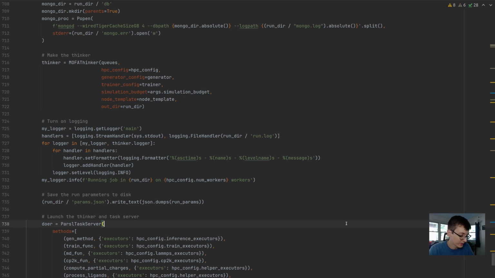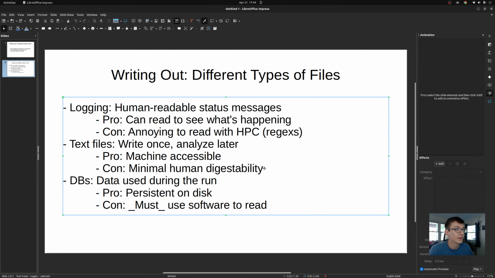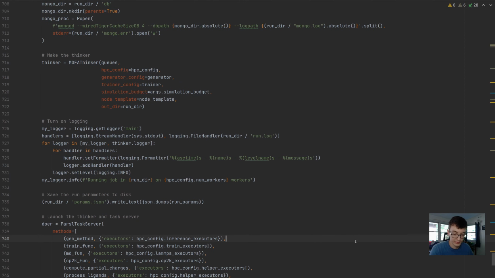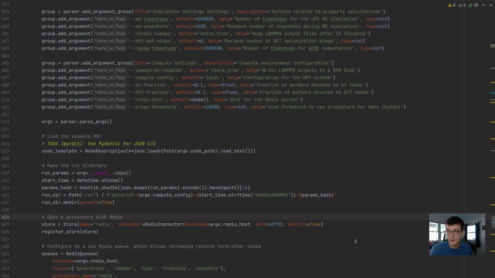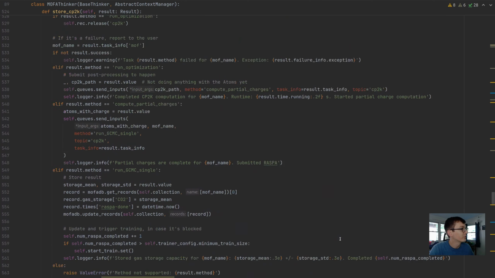And as I alluded to earlier, going back to these handy notes, the other thing that I want to do is write data that I'm going to analyze later, and I don't care if I can read it while the program is executing, to ASCII files. I like ASCII files because I can read them in a text editor and understand how they happen to be formatted relatively easily. And that will give you an example.